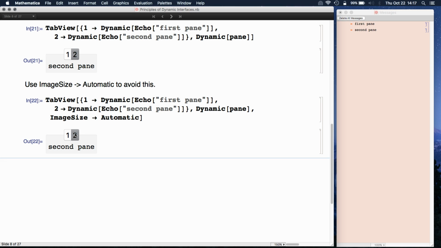Yeah? So I think this is very useful. Sorry, that would be the same if you were to explicitly set the size of the tab as well. Yes, as long as all is neither the width nor the height of the tab view, this will be fine. So automatic or a fixed number for width or height. Yes.